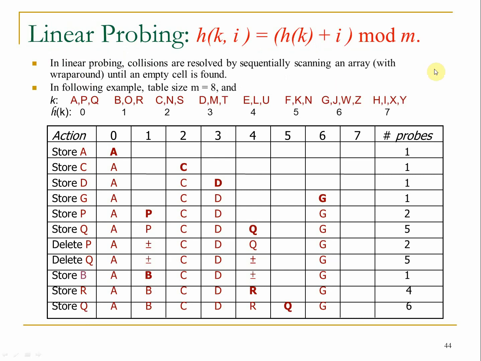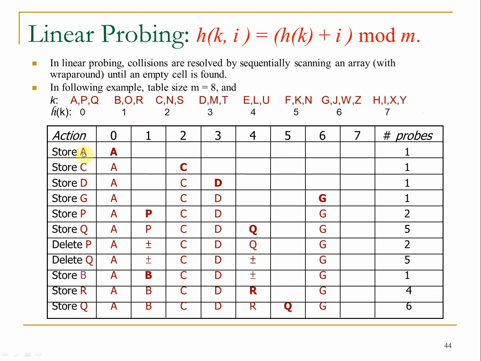This is another example of the hash table with linear probing. The special thing here is that I want to show you not only numbers can do the hash function, characters can do that too. So you can see this is the hash function over here. It simply says when the character is A, P, or Q, you will map into the location of 0. If the character is B, O, R, it will map into the location of 1, etc.